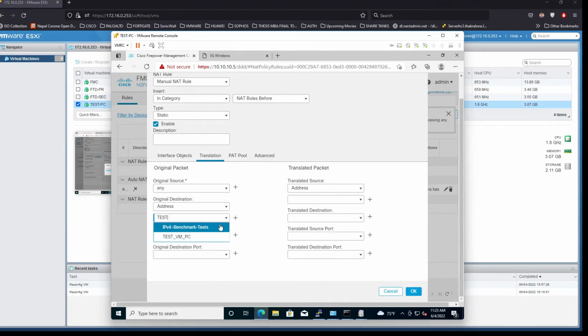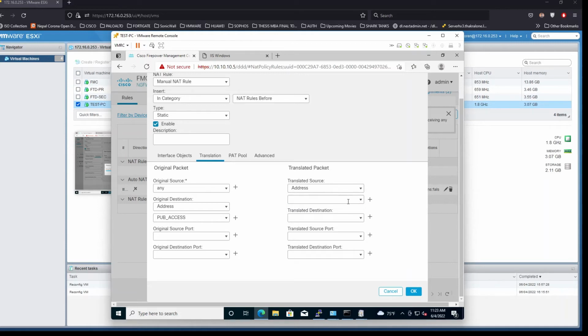Test. Okay, sorry. The original source would be default, any. I'll just skip this one, and the destination port would be, I'll just skip this address.